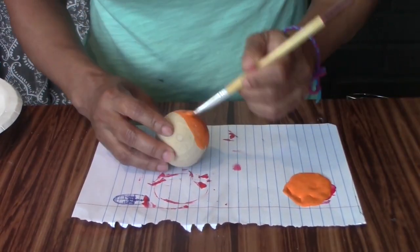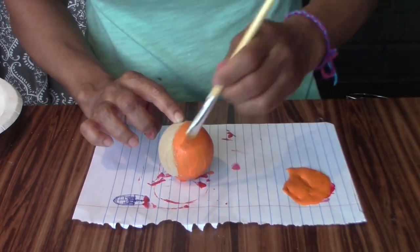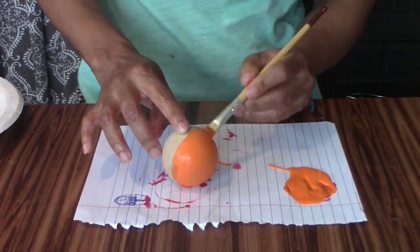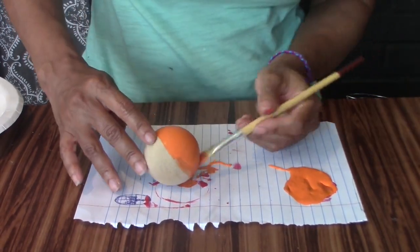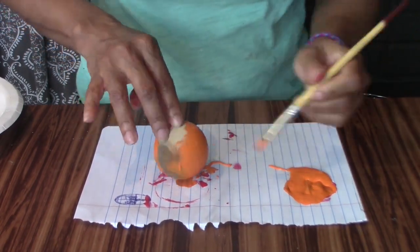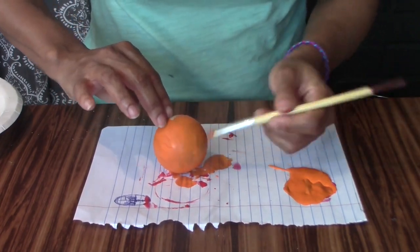This next one, I'm painting orange, and yep, you guessed it, it's going to be a pumpkin. And like apple picking, I also loved going pumpkin picking and going on the hay rides with my students. They love that. So this brings back a lot of great memories.